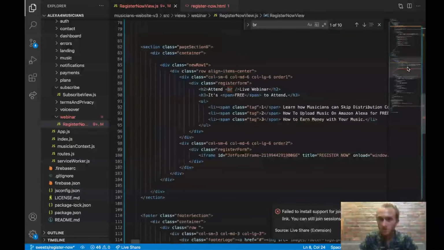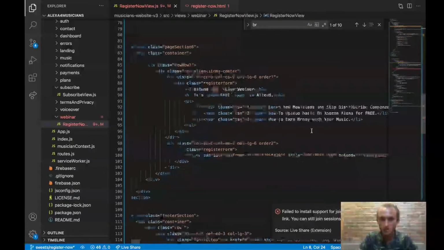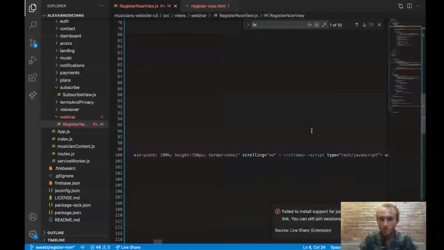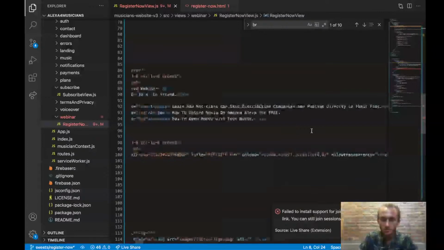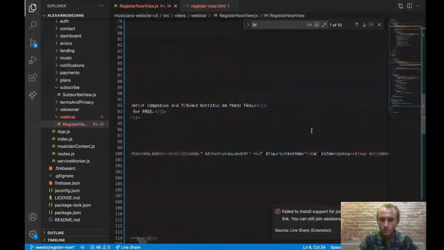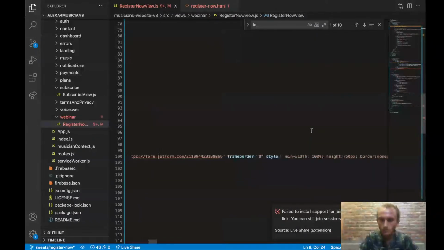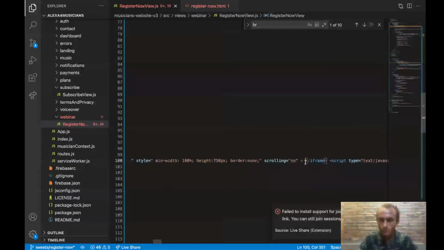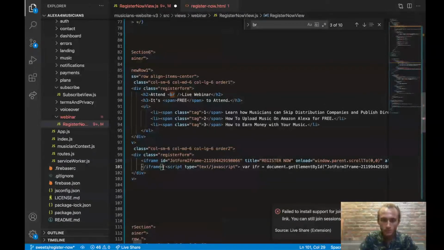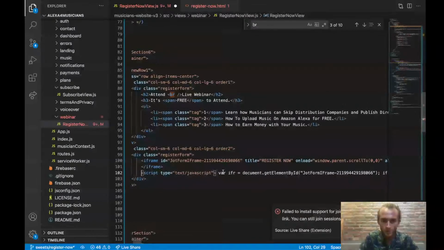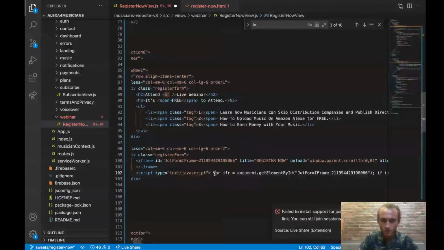Now, even once we get this fixed, it's not going to be pretty, but it'll be closer. Let's see what's all going on in here. We've got an iframe and we've got a script.